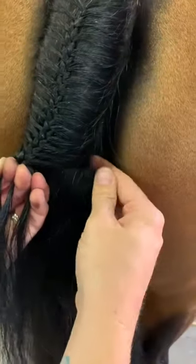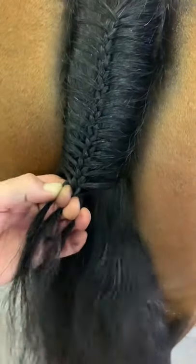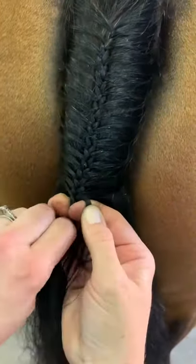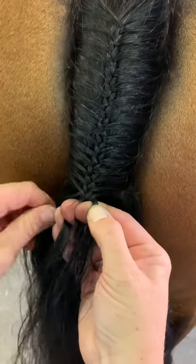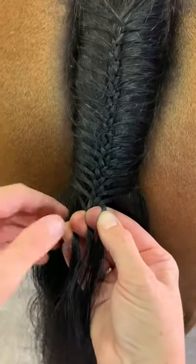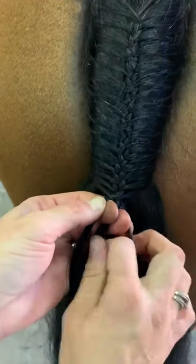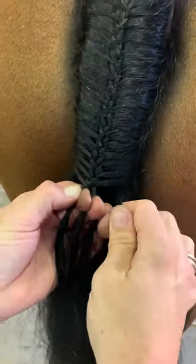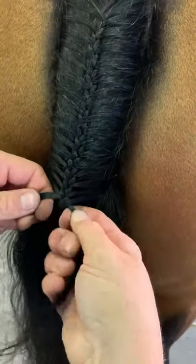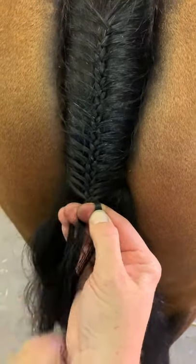Before anyone says it - yes, I washed my hands before this, especially because people have made comments about dirty hands. I also washed this horse's tail yesterday with grand plans of doing this video, but overnight he rolled in the dusty paddocks we have here in WA, so he's still got dusty and dirty. But as you can see, just take your time - you can see how the plait is staying the same size because I'm dropping hair before I pick up hair.